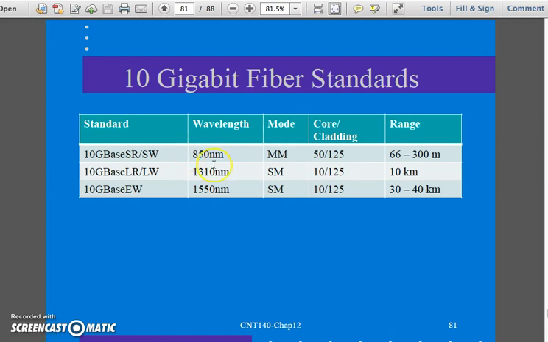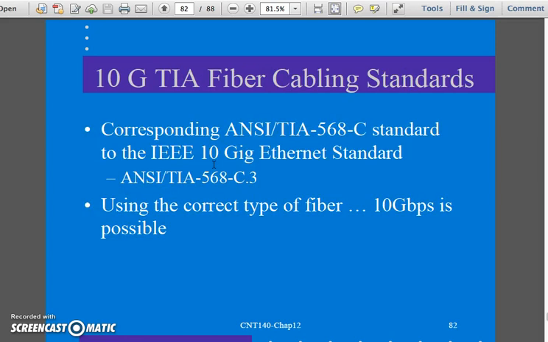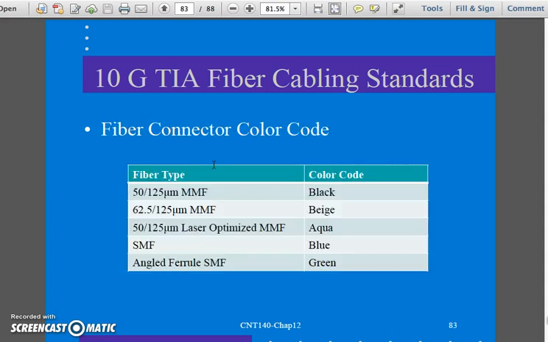Again, using my standards to find what I need, or know that what I'm finding is going to work for what I'm trying to do. That's how I like to say it. That's kind of the practical side. 560 AC standard again, 10 gig Ethernet. Yes, if I'm using the correct type of fiber, 10 gigabit is possible. Again, using those standards to my benefit, I can find the gear to connect what I need into my switches, into my ports, my SFPs, those sorts of things, and get it all to match and work.